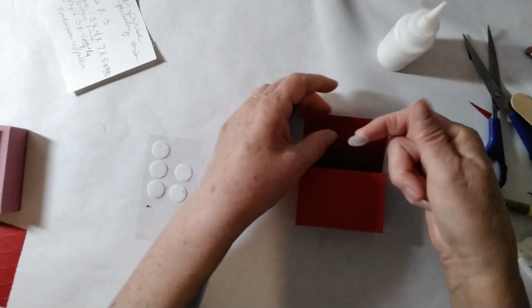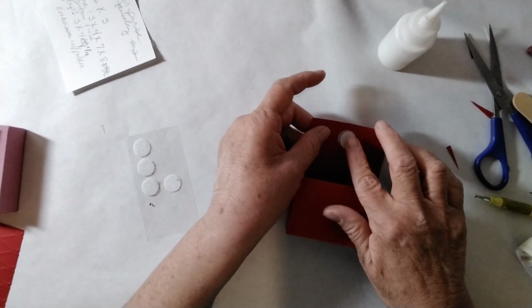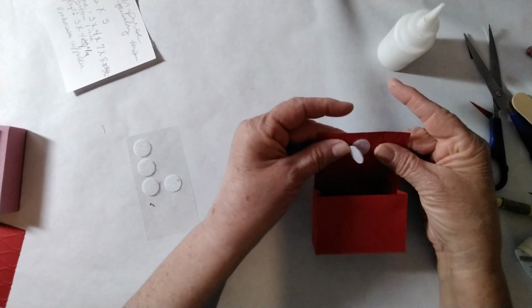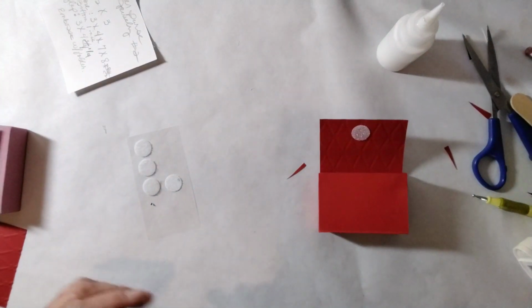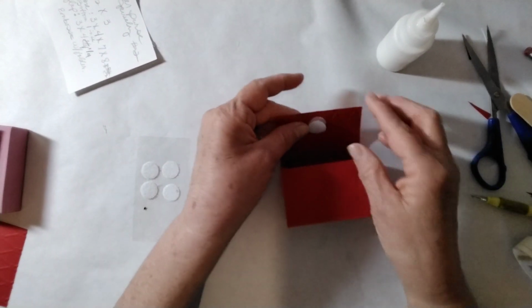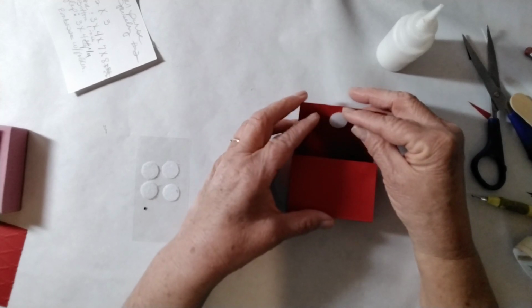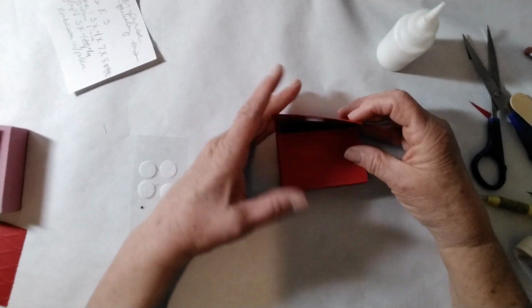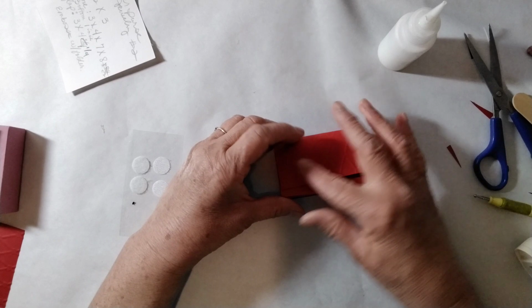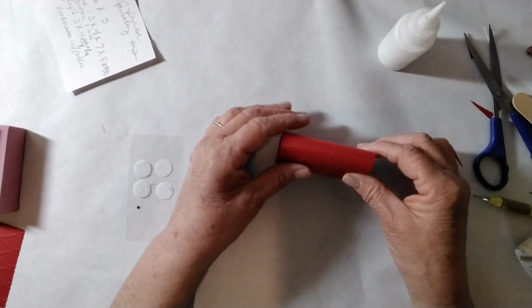I like these Velcros from Dollar Tree, because you can get 20 of them, and I buy a bunch of these because I use them on almost every purse I have, or in a lot of other things. Oops, got the wrong one. Okay, so then you're going to flip it over. Doesn't go all the way, but if you want it to go all the way, or you want to make it shorter, you can just cut your paper. Okay, so there's your little purse.